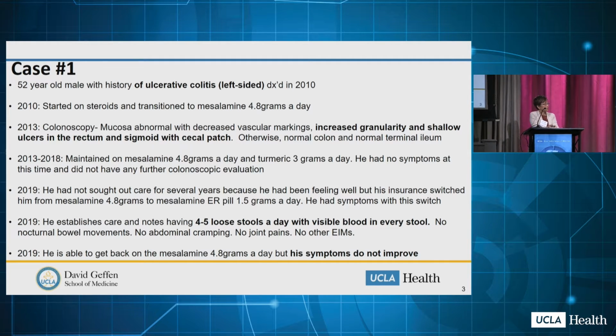Yeah, so certainly, it seems like in 2013 he was found to have at least some endoscopic evidence of rectosigmoiditis. And while between 2013 and 2019 he was feeling well on that combination of mesalamine and turmeric, we do not know whether there was actually underlying inflammatory activity. This is reflective of how, as was presented earlier, symptoms don't necessarily correlate well with underlying inflammation. What could have happened during that time course is that inflammation persisted and progressed over time. So while it's interesting that the switch from 4.8 grams of mesalamine to 1.5 grams was the trigger, and yet he was not able to achieve remission even after returning to 4.8 grams, there may have been brewing inflammation that's just been progressing and has now triggered a flare.